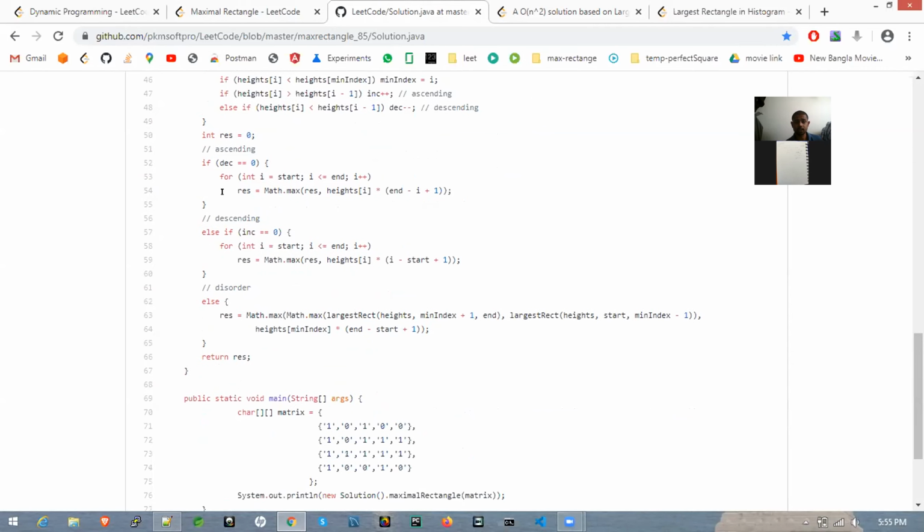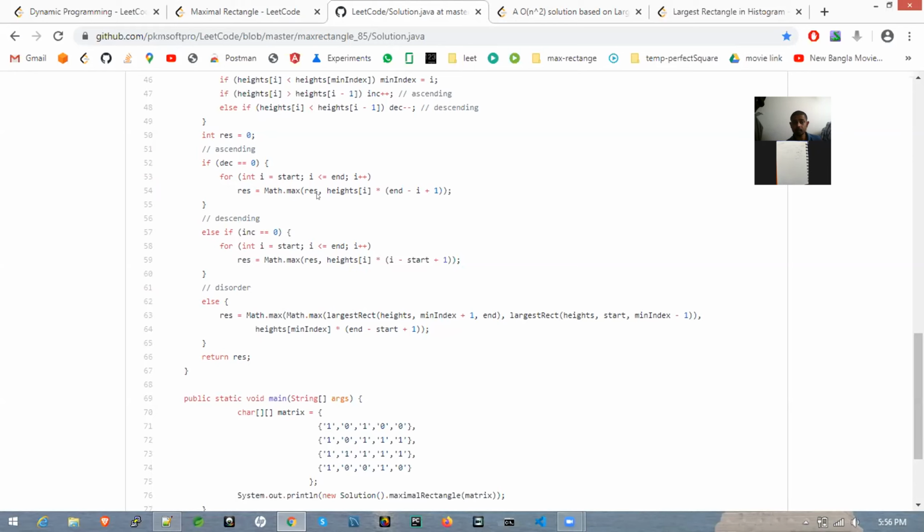Now, if it is decreasing, then what is going to happen? This is a very clever operation, extremely clever. You can see here line numbers 54 and 59.